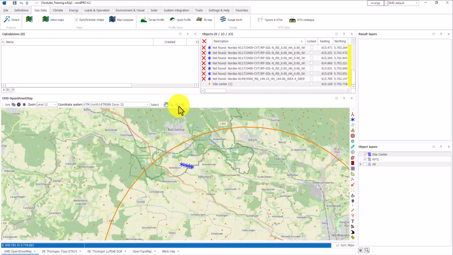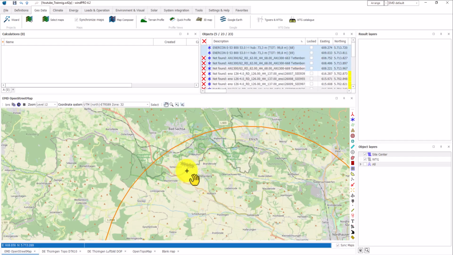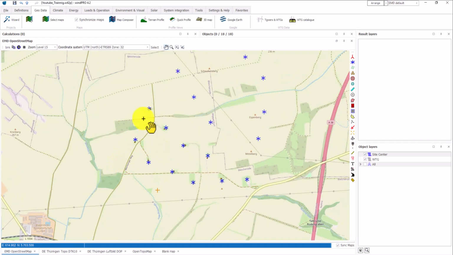You see, I can create a polygon around this wind farm, and then all wind turbines are selected, then click delete. Okay, this is our wind farm for our case study, Wipperdorf wind farm.